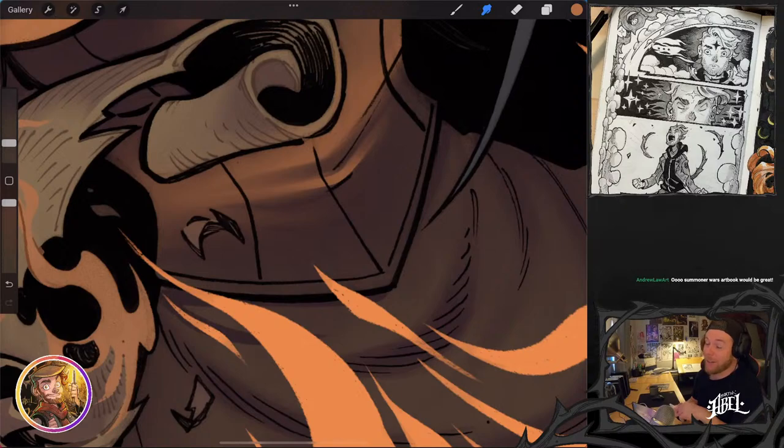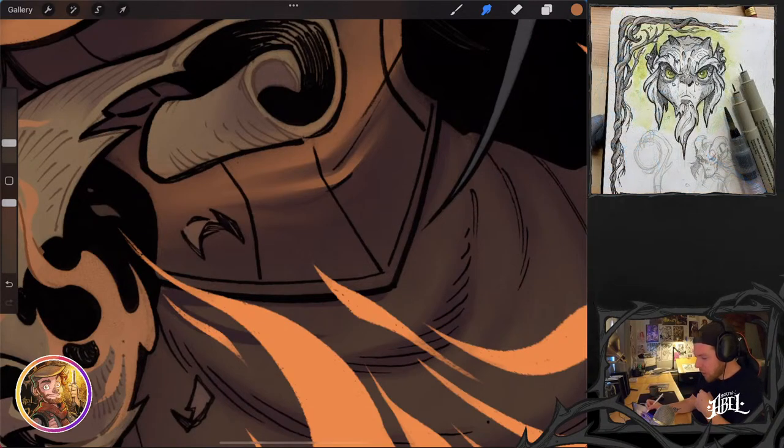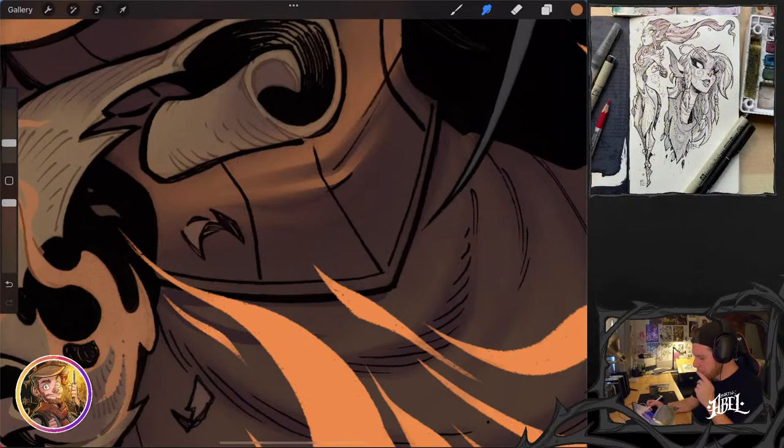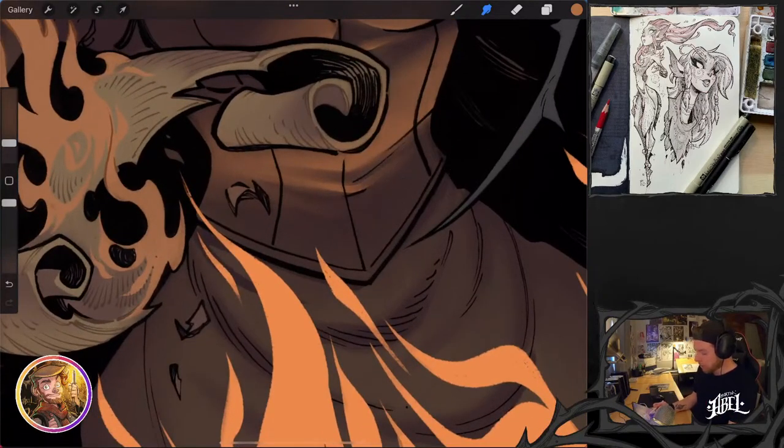We have talked about an art book that's just Summoner Wars, and we could still do that, because the focus of this sketchbook, Wanderings 2, is not going to be Summoner Wars, so it would only be a few pages. But if we did a full art book for the game, I think we could make a full art book with all the thumbnail sketches and everything, of every character. So we could do that too, but yeah, hopefully I can get it approved to pop it in there. I think it would be a nice little addition.